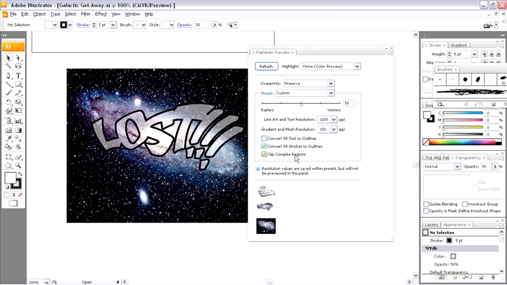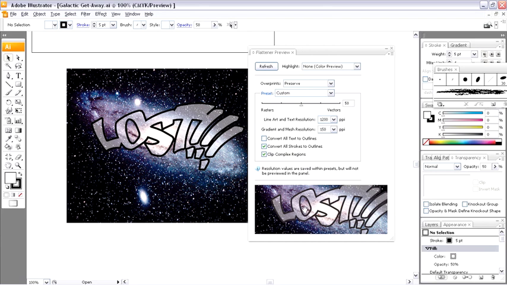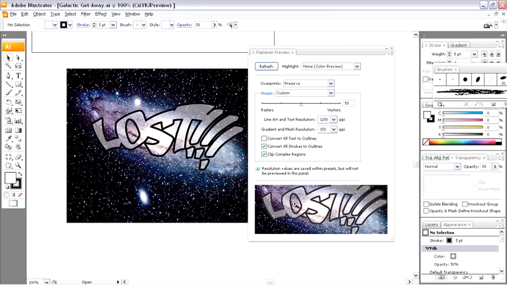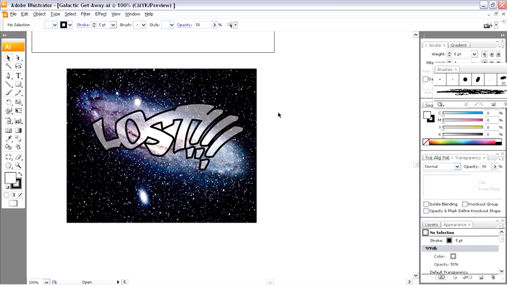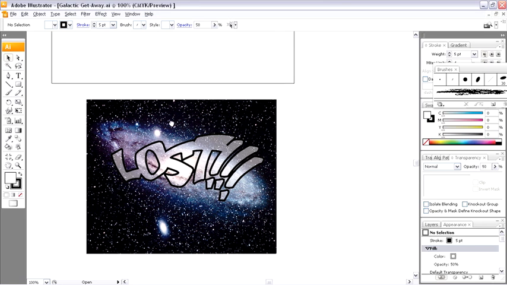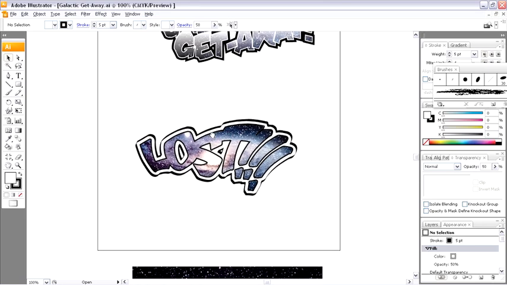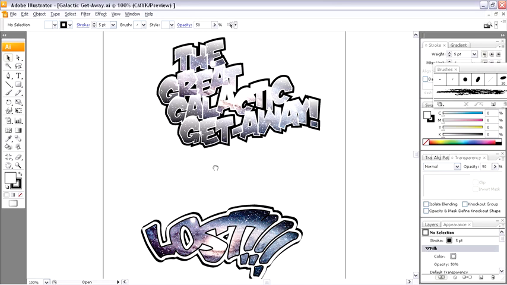Now, the icing on the cake is if you do know what you're doing inside your Flattener Preview, and you have things looking good here with your lost text or whatever it is that you might have here, the great thing is that InDesign recognizes and respects all of these settings. So in other words, I could take this artwork that I've painstakingly created here in Illustrator, drop it into InDesign, and InDesign recognizes all of my flattening that I've set up here. In any regard, there's a look at your Flatten Preview panel. Again, it was underneath the Window menu. And there's a look at working with opacities and opacity masks and all kinds of other fun things to do, fun effects and so forth, inside Illustrator CS3.